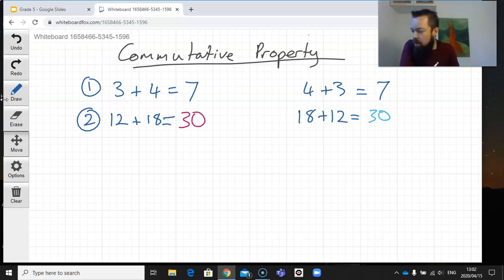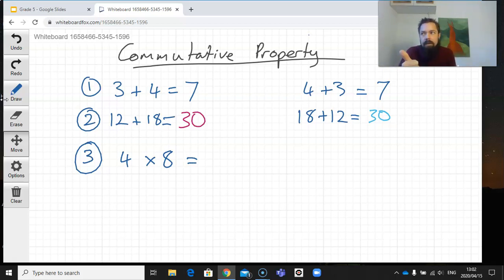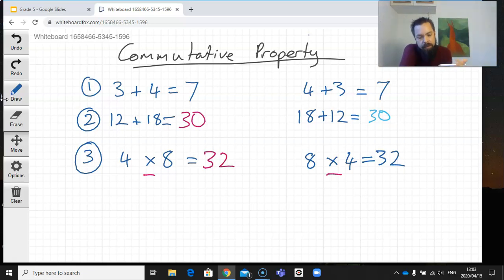In fact, I think it's probably more useful for children when we use it with the times. So let's say, for example, I had 4 times 8. I'm going, oh, sure, my 8 times table is not so good. 8, 16. And then I realize, hang on a second, my 4 times table is pretty good. So I'm going to say 8 times 4 instead. So 4, 8, 12, 16, 20, 24, 28, 32, 32. And because we can use this with our commutative property, I will know without even having to learn my 8 times table that this one will also be 32. If I want to check, I can go 8, 16, 24, 32. So these are the same.